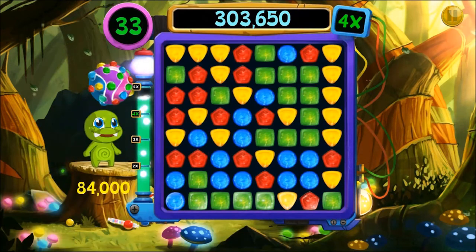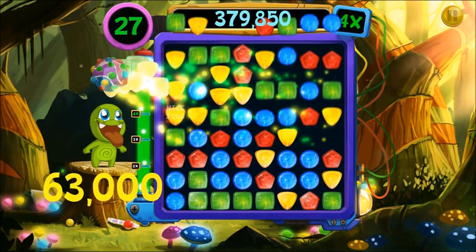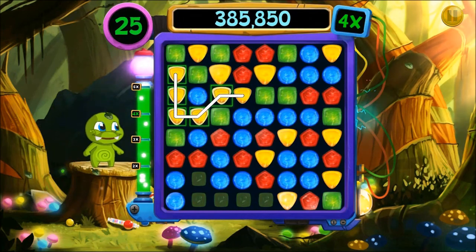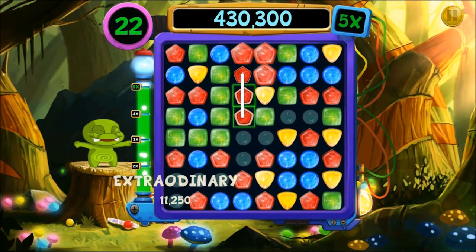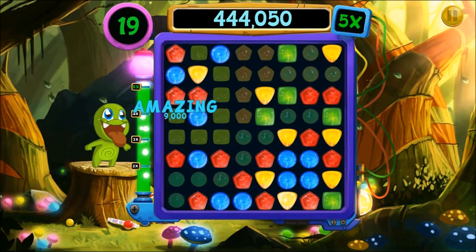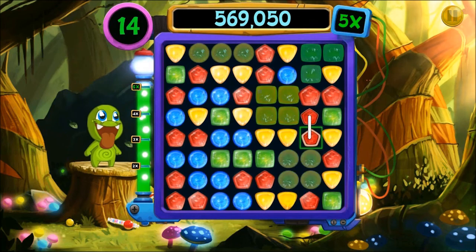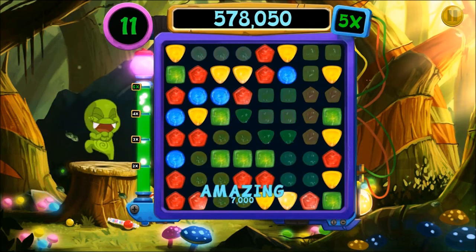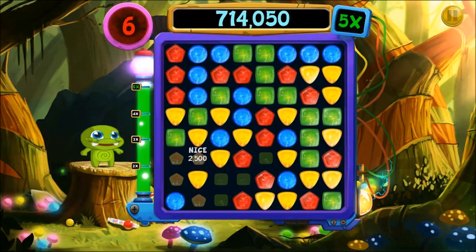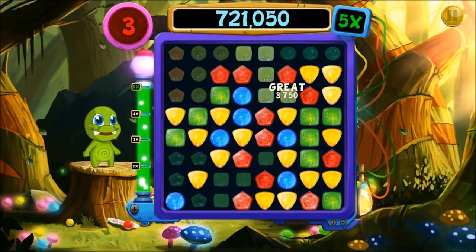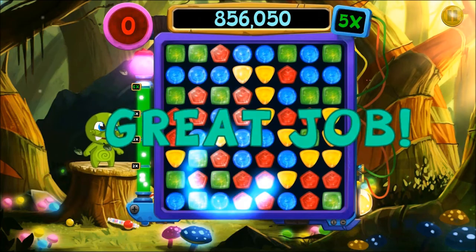Get it? You don't get it? Well, I'll explain one more time then. The monster needs candy to evolve. That's the object of the game, is to give the monster enough candy by mixing it up like I do now. And then everybody is happy if he actually evolves. Then I get money, 10% of the total score seen up on the top of the screen will turn into cash or money or whatever.